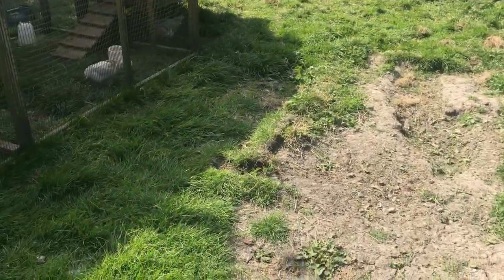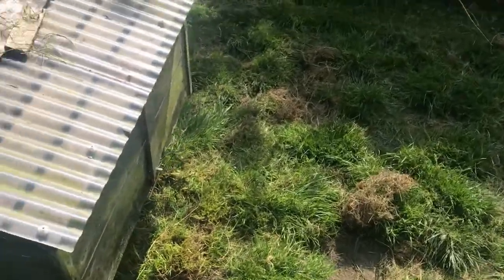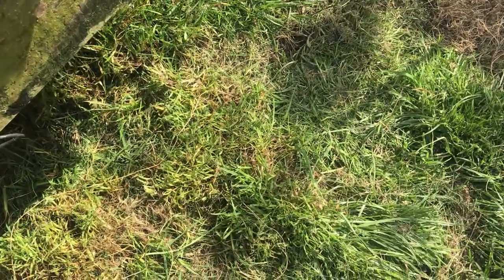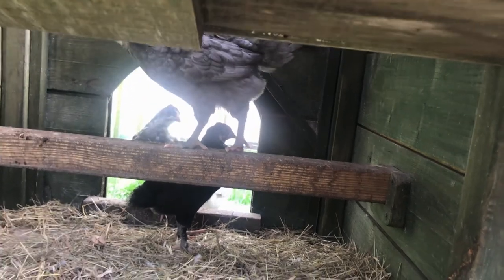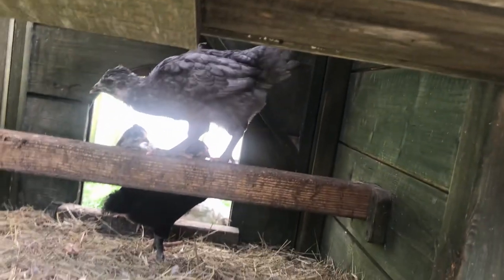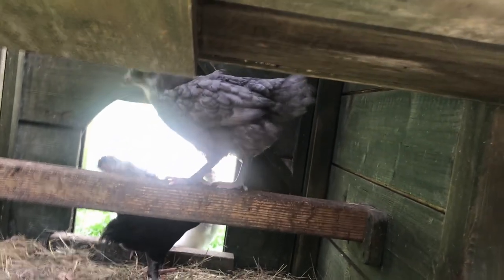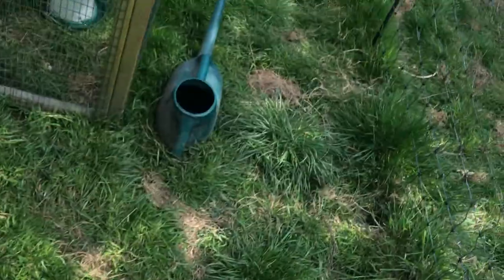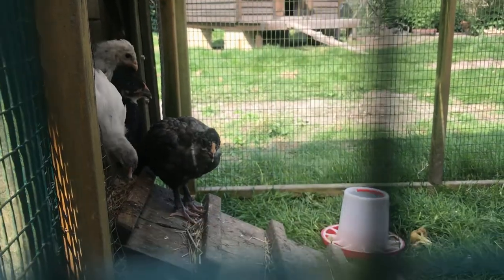But this is where the chicks are and you're not going to believe how big they've got. Let me show you - they've gone inside. Look how big they are! I think that's Phil and then Pingu. It's quite hard to see them in here - I wonder if they're going to come out through the other way. Oh, I can see their bottoms! There's Pingu - hello Pingu! Look at how big our chicks are! They look a little bit like velociraptors now.